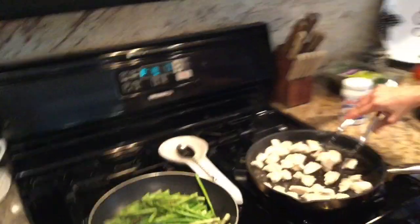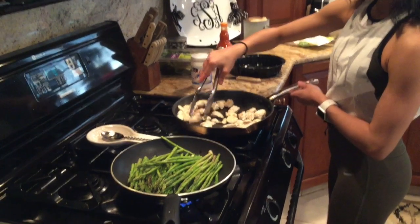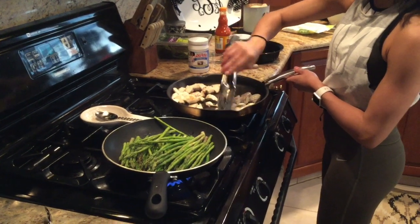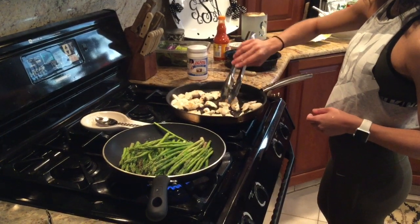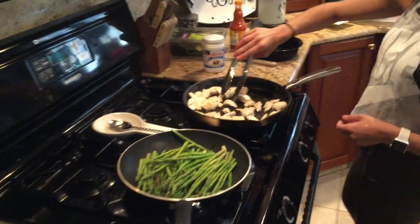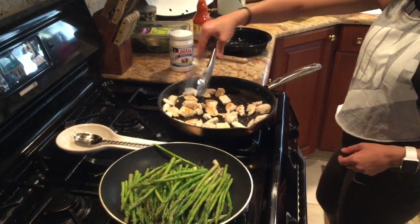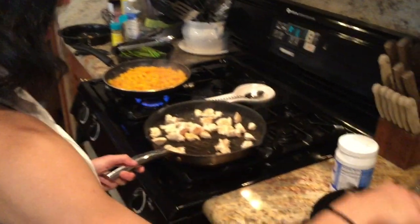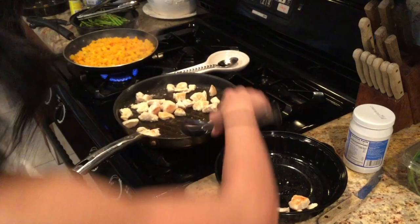And then we're gonna check the chicken again. So these are almost cooked. And if they're not completely cooked, that's okay because after the buffalo and everything is added, which I'll show you next, they're going to go back in to cook more. So that's okay if they're not cooked 100% when I'm doing them right now. But I like to cook them almost all the way. It's almost done, so I'm going to turn that off and put them in this container. And then I'll show you what I do to make the buffalo chicken.